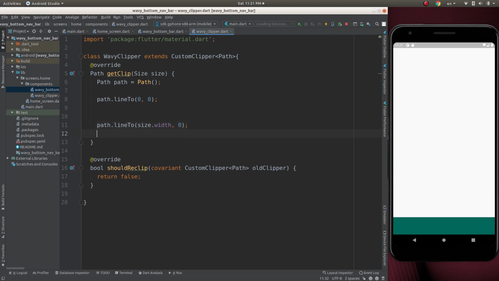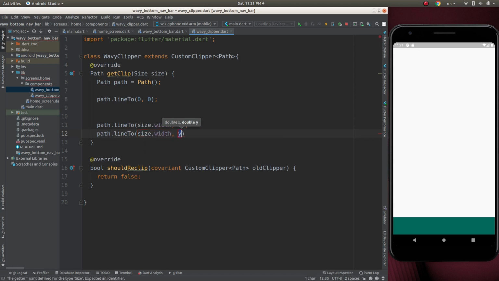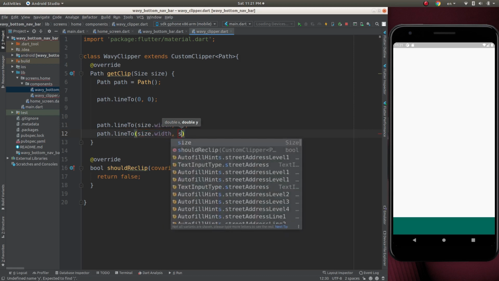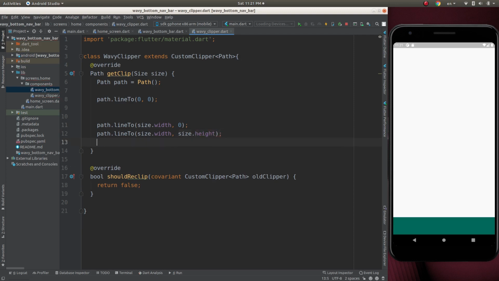And let's create another path dot line 2, and here size dot width and size dot height. Another path line, and this point is here at the bottom corner.